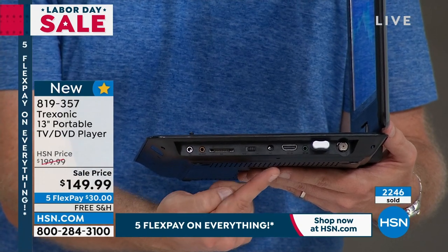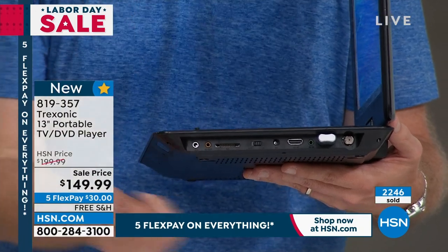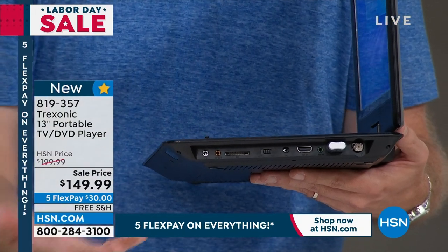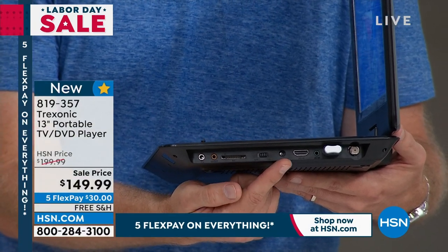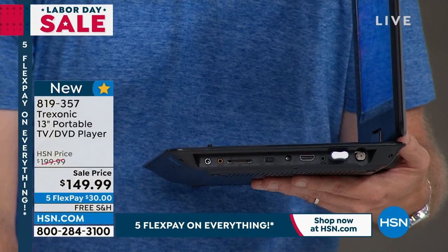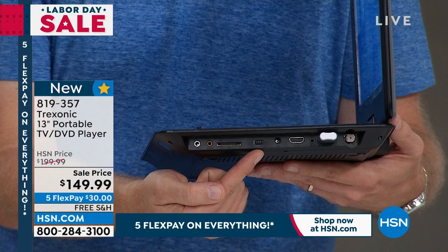Even plugging in a Roku or a Fire Stick or Apple TV, that'll turn this into a smart TV. That's so neat that you can do that. It makes it so simple. I saw Bill Duggan on earlier today. Yeah, we've got a great value on a Roku. $29 for that Roku stick would turn this into a smart TV. Oh, I would do that. It is fantastic. And then you also have a VGA port if you want to plug this into a computer.